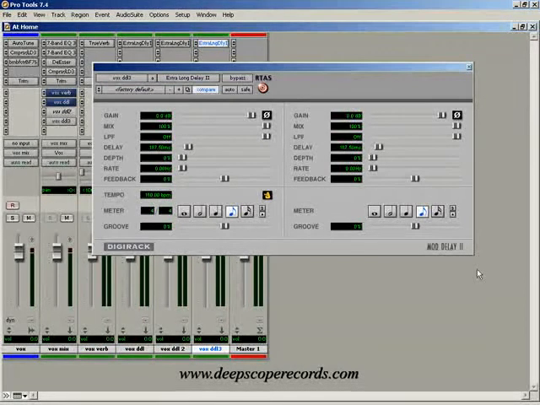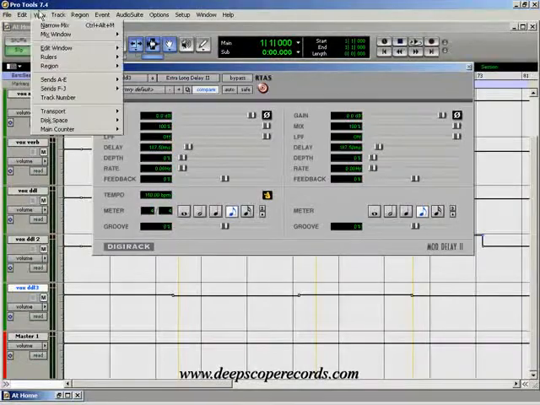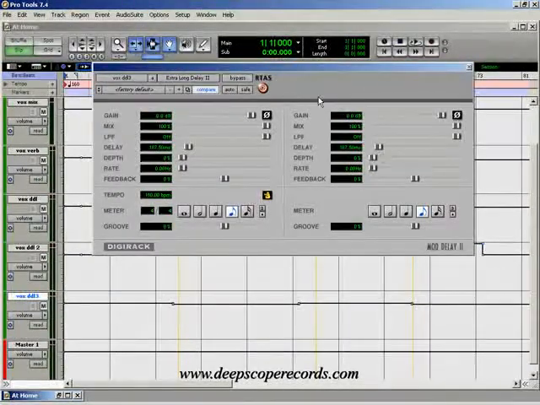The most important factor, the theme that you're going to see when we're talking about all three of these ways to use delay, is that I've got the delay set to the tempo of the song. In this case, I used the tempo and the metronome when I recorded it, the tempo in Pro Tools itself.